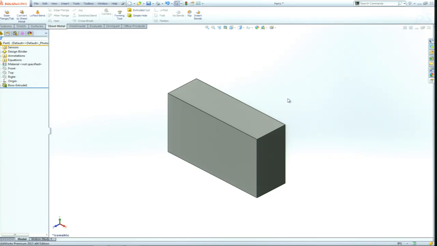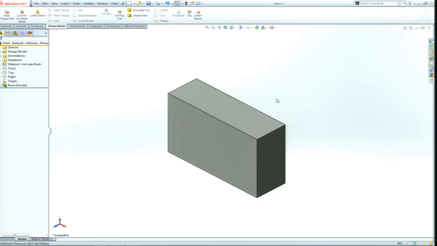Now, I hear a lot of people talk about being able to access custom properties and put those onto their parts. Custom properties are a big part of SolidWorks drawings. If you want properties to populate your drawing title sheet, then you have to put them into custom properties somewhere down the line.